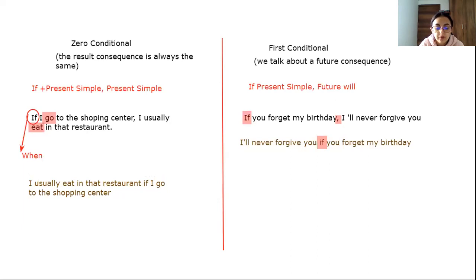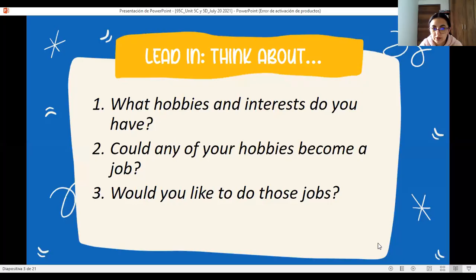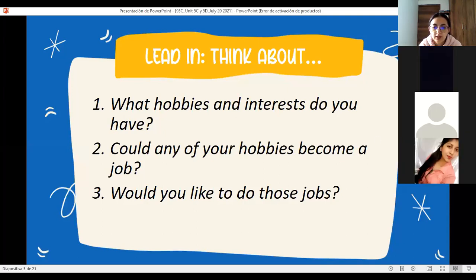Now, as I was telling you before, guys, we're going to start with unit number 5. So it means that we will have to run because we need to cover. So let me share with you the screen so everybody can see and can help me answering some questions. These are easy questions, guys. Can you please think about the following questions? What hobbies and interests do you have? What are your hobbies? What do you do in your free time? Okay, this would be question number 1.